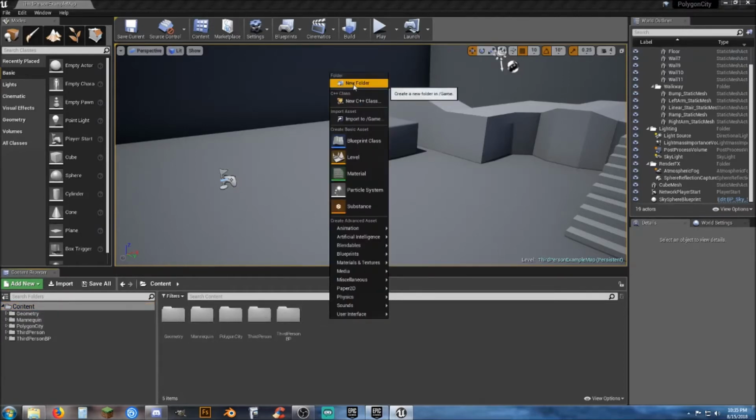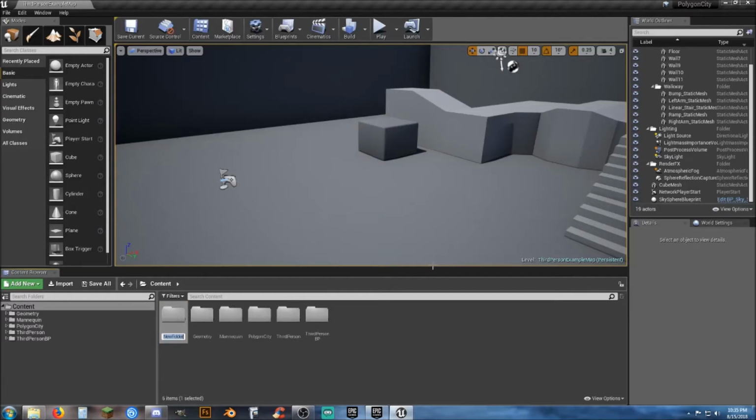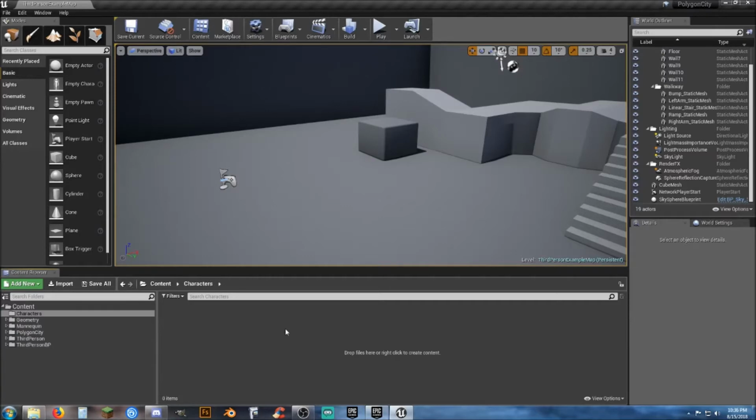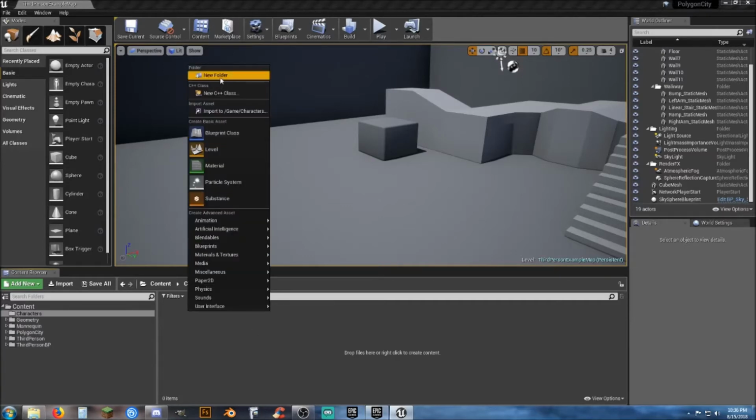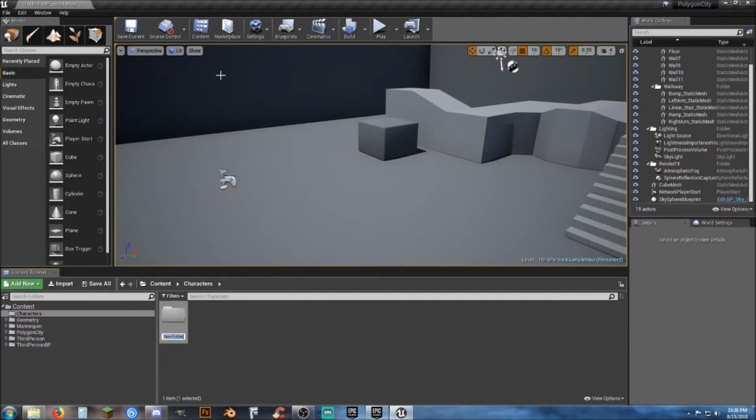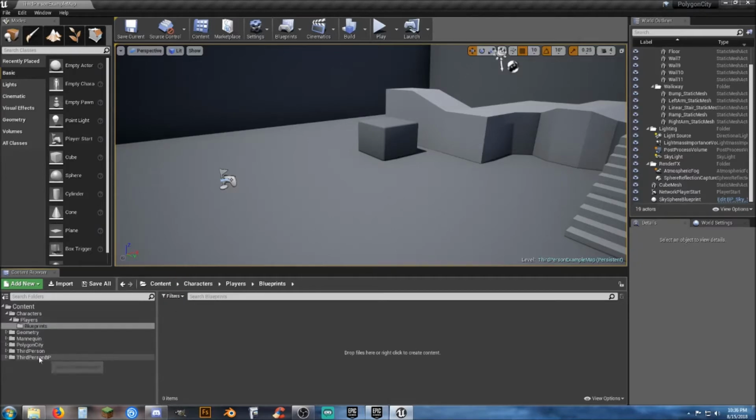You want to right-click, create a new folder, and let's create one called Characters. And inside here, we want to create another folder called Players. And inside here, let's create one more called Blueprints. Now, is it necessary? No, but I like doing that, so that's what we're going to do.